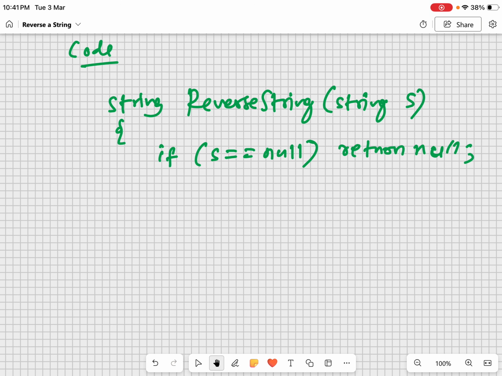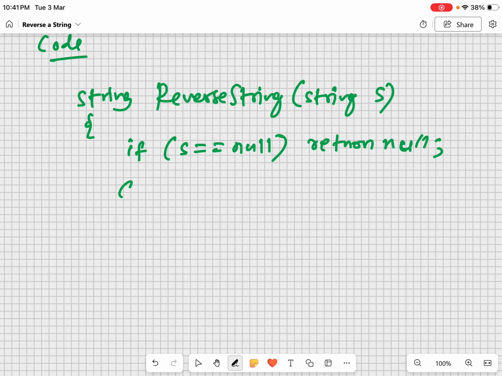Correct? And first we'll take a character array, so we'll convert our string to an array of characters using an inbuilt function.